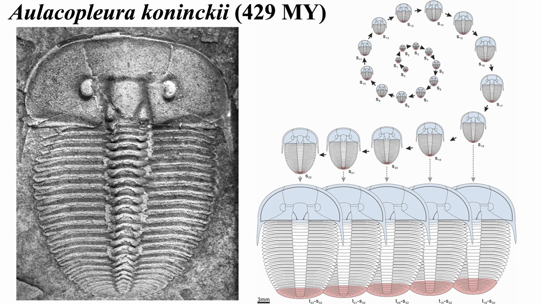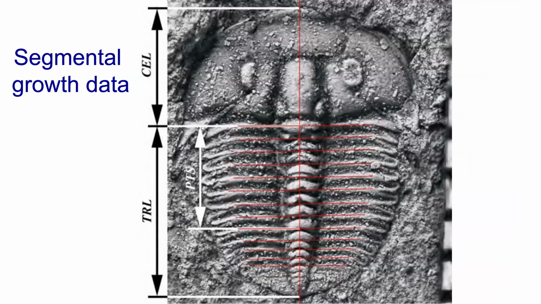To bring home the major point of this, when we started looking at the growth of this trilobite, it seemed very variable and sloppy, but in reality, there's tremendous control of the size and shape of each segment. Although we have this variation, this is a very tightly coordinated situation. We've done a lot of work on measuring the lengths of individual segments.